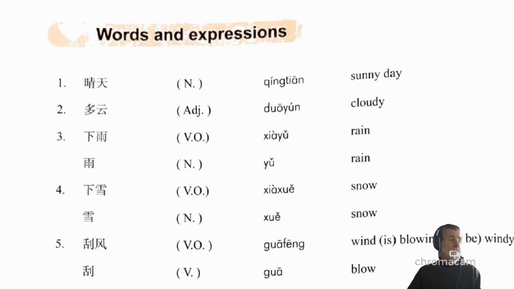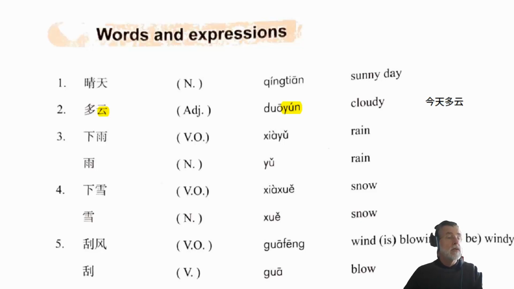We can also have days where there's lots of clouds, and the word for cloud is 云, 云, which is the second character here and the second syllable here, 云. And if we want to say it's cloudy, we just add the word for many, 多, in front of that, 多云, 多云. Now, how do I actually use it? If we want to say, today is cloudy, we would just simply say 今天多云. We don't need to add a verb in there. So in English, you say today is cloudy, but in Chinese, they just say 今天多云.